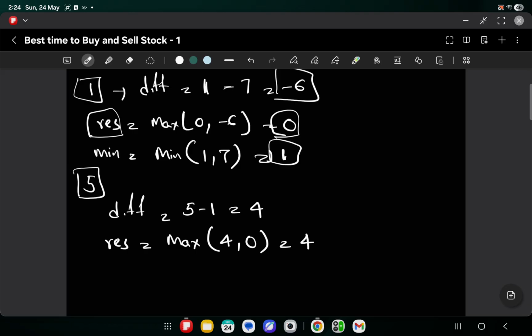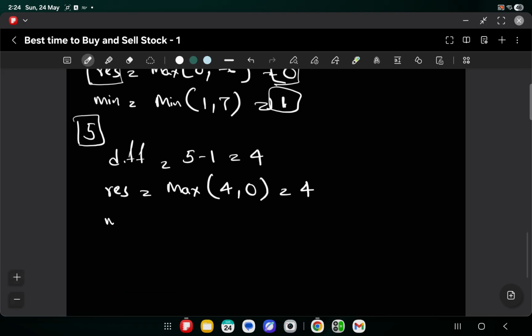So the result here would be updating to 4, and the minimum at this particular step would be the minimum of the current element 5 and the minimum 1. So the minimum is going to stay 1. So now minimum is 1, and the maximum profit that we have achieved till this step is 4.